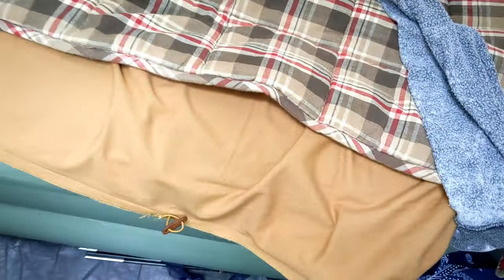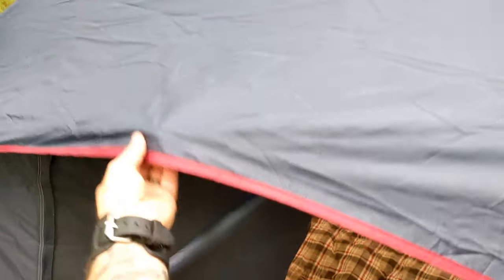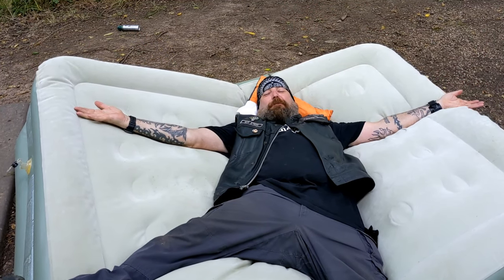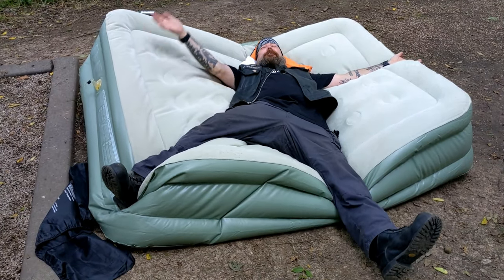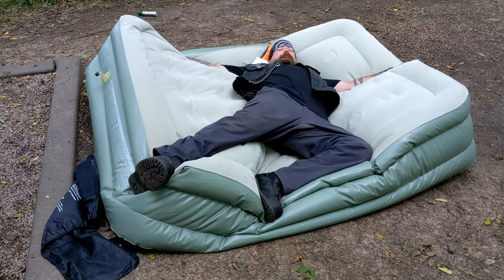And they didn't know how to set up the tent correctly, because the pole down there that's supposed to go, they didn't set this up correctly. There's a pole that's supposed to hold this out like this, and it's sitting down there because they didn't set it up right. There's a do-rag. Just deflating this giant air mattress. These people that don't know how to camp brought this out here and just threw it away. It's so stupid they threw this away. But yeah, deflating it as best I can.